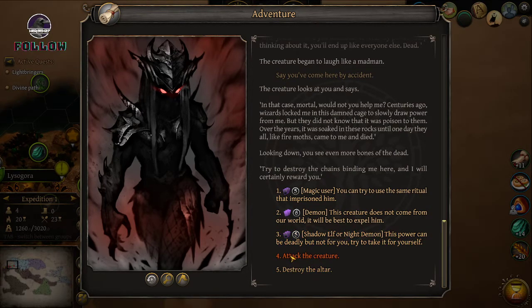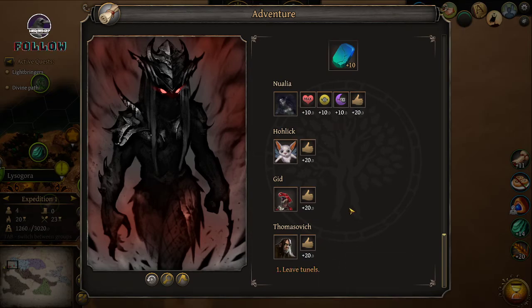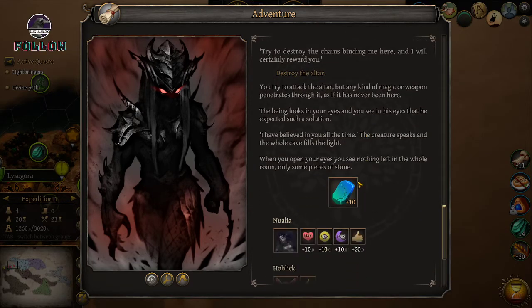We could attack the creature, which I think might be a bad idea as well. And we could choose to destroy the altar, which doesn't seem smart to me, but out of those options that we have, I think it's the best. You try to attack the altar, but any kind of magic or weapon penetrates through it. Oh no, we just pierce through it, as if there's just air.